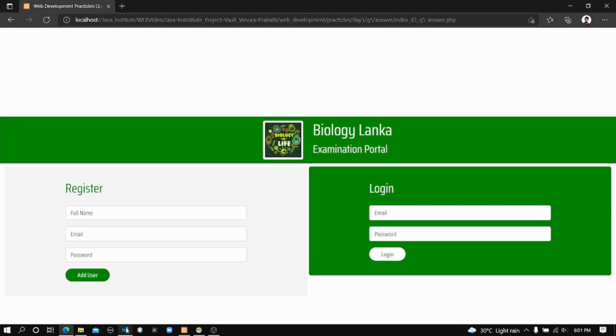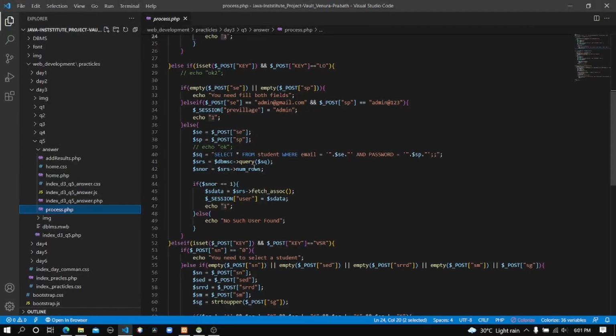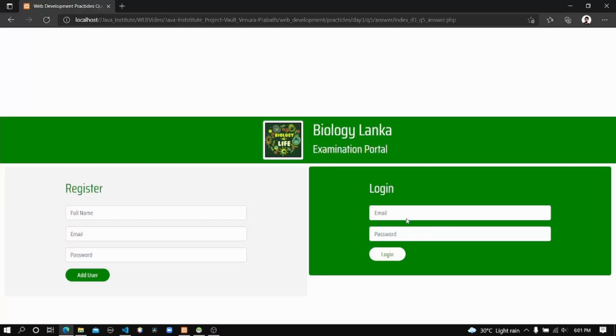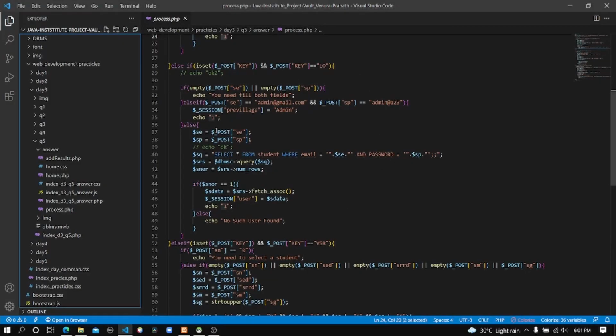So when the values recorded inside the input fields of the login page are not empty, it will check whether the SE, the email field, is equal to admin@gmail.com, and after that it will check whether the password is equal to admin@123.